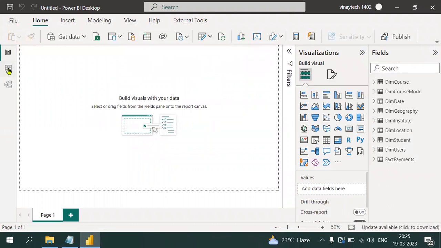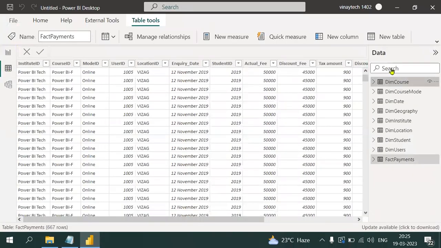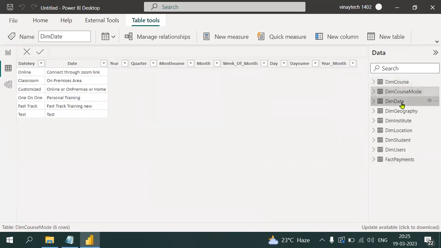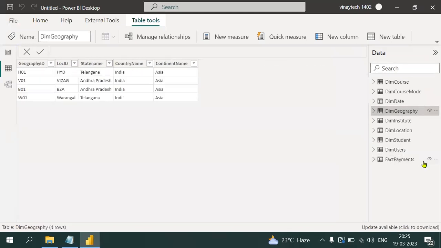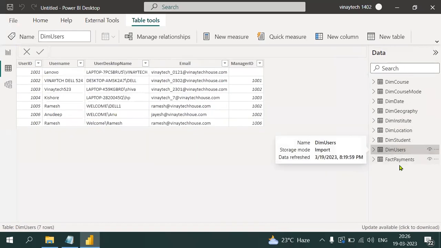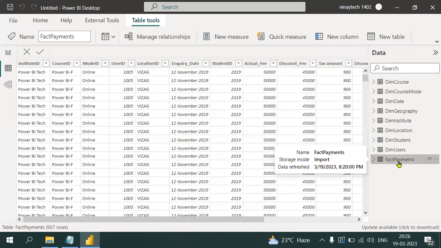Ensure data. Go to this. This is course table, course mode table, date table, geography table, institute table, location table, student table, users table, fact table, all looking good.